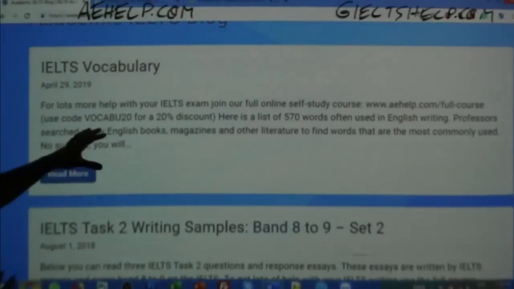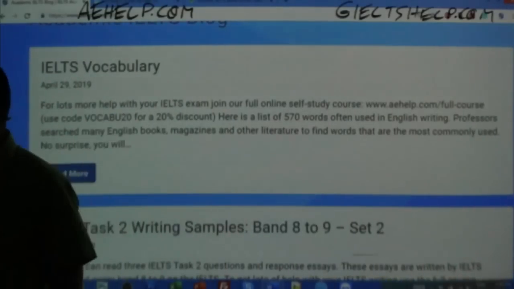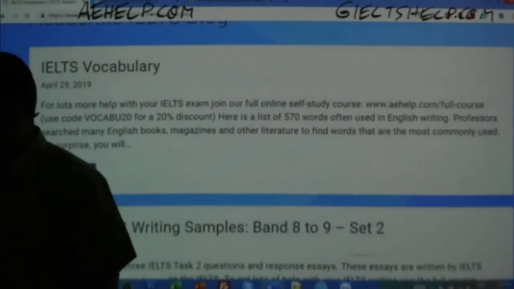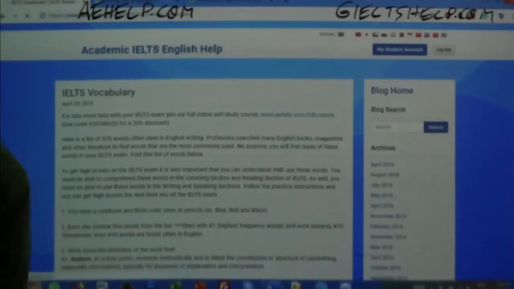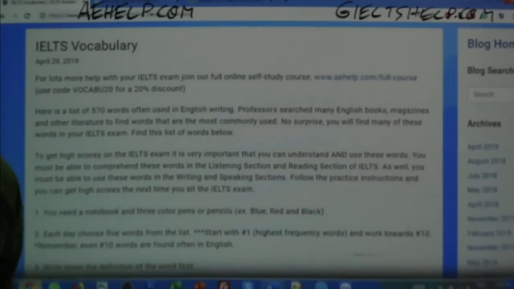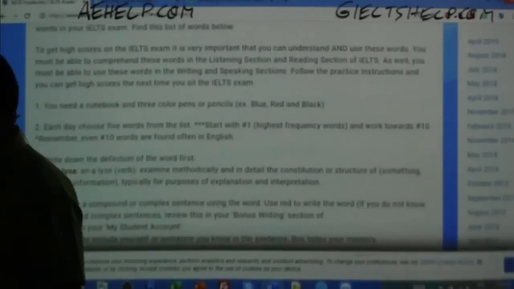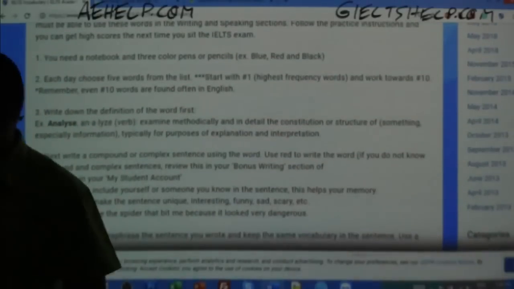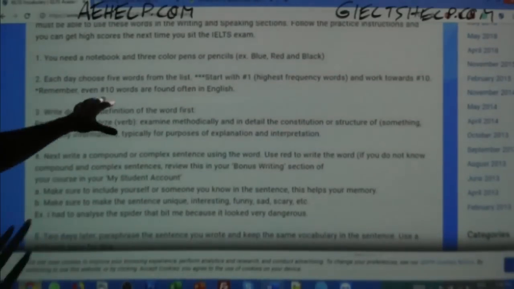It tells you a lot about vocabulary, and it gives you this academic word list that we looked at before in vocabulary lessons.